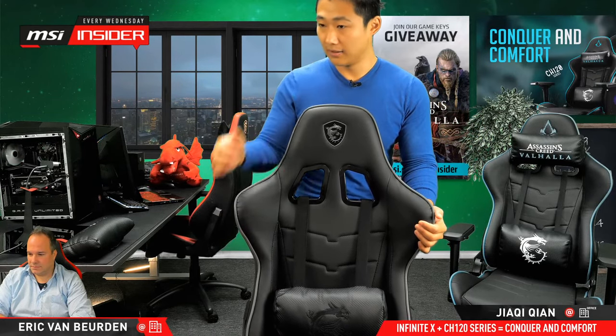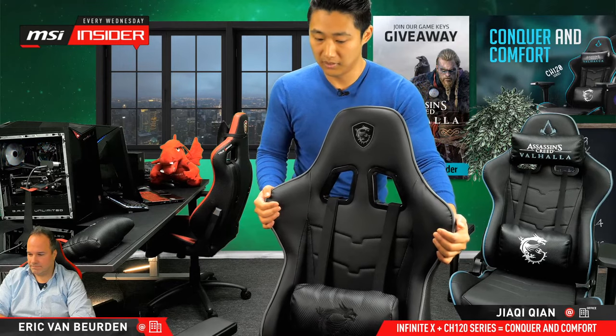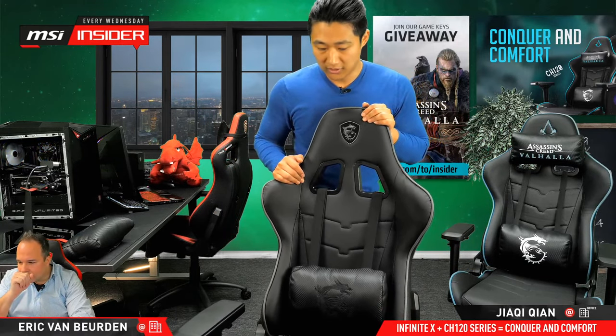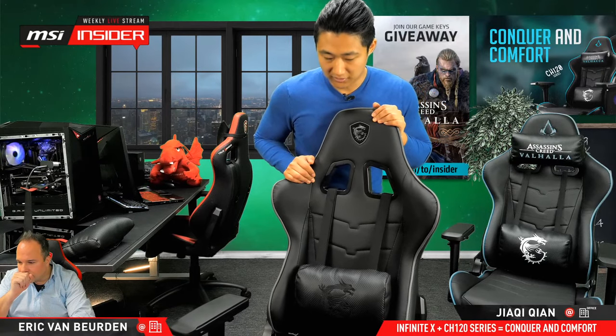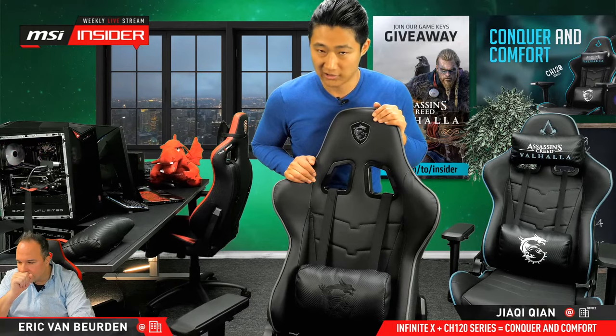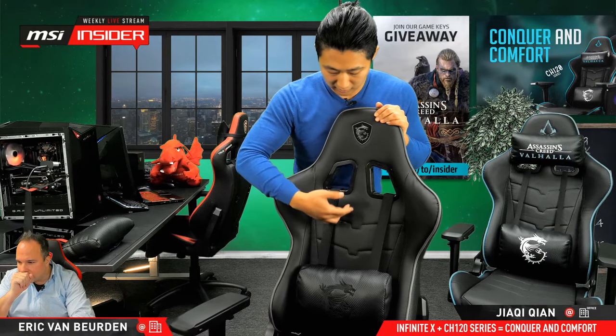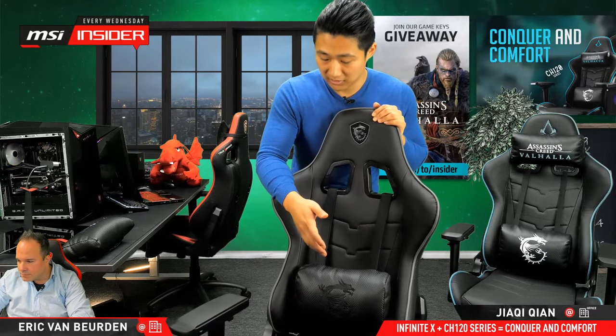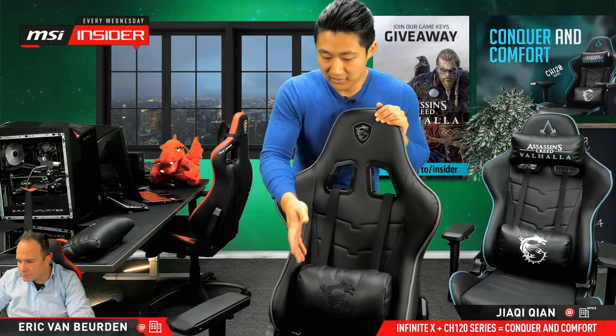Against cracks and stress cracks. That's the problem with the cheap chairs: they look good at first, and then after having used it for like a month, you notice the material is just bad. You get cracks, you get big spots of damage very easily, just by simply using it.